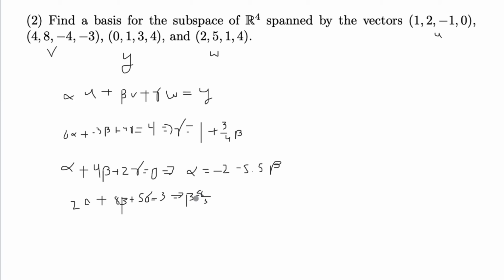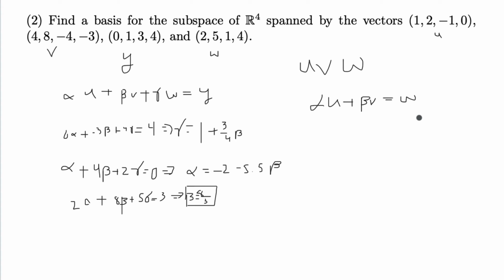Once you have beta equal to 8 over 3, you can solve back for alpha and gamma, and you see that y can be written as a linear combination of u, v, and w. Therefore, this is not linearly independent, so it cannot be a basis. So we're down to the set of u, v, w. For instance, let's try alpha u plus beta v equals w. If this were true, then they would still be linearly dependent, and you'd have nothing more you can do. But you can check fairly quickly that this is impossible.